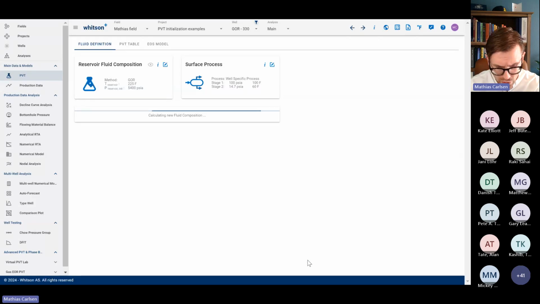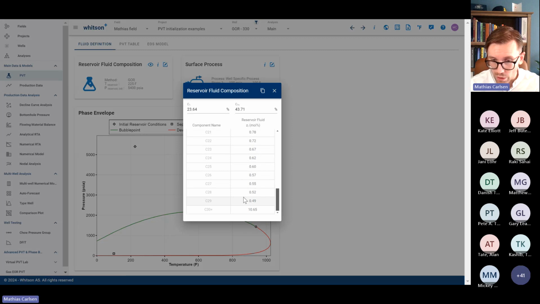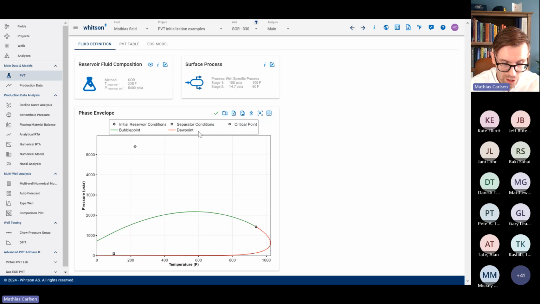If this is the first time you've seen this type of calculation in Whitson Plus before, what it does is that it goes in and predicts a fluid composition for this fluid, that is used to generate this phase envelope right here that we talked about. And you've learned now about the reservoir fluid classification, so now we're on the left of the critical point, and we're seeing bubble points here. This is the reservoir oil. Everybody knows that. So it creates the phase envelope with the equation of state in the background.